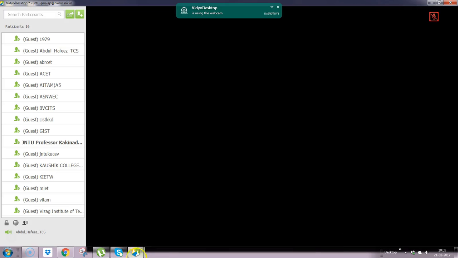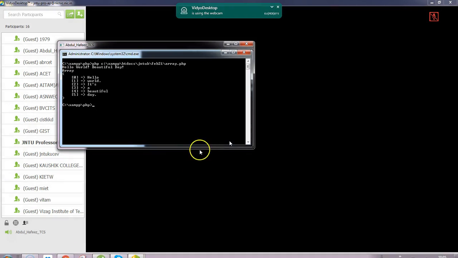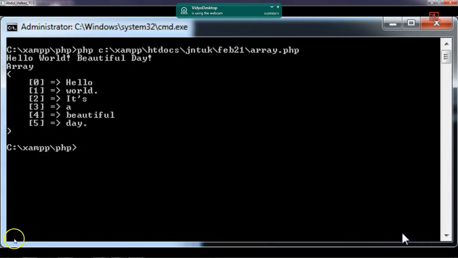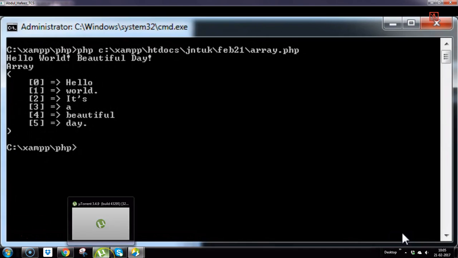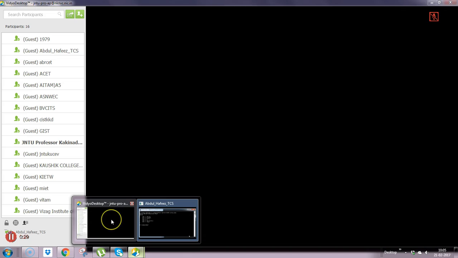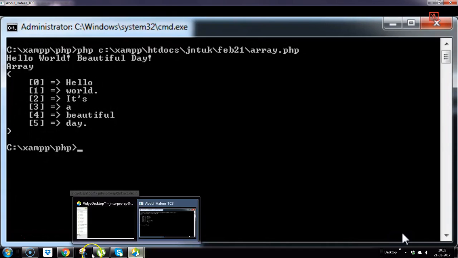Hello world, beautiful day. Now it has printed just one string separated by spaces. Now the next array that we had, the string that we had was the same, I mean, hello world, it's a beautiful day. And then we have used the explode function, saying to PHP that, okay, explode this string wherever we have a space and create array values. You remember we didn't provide any array key. So if you see here in the example output, it has used numerically indexed array keys.